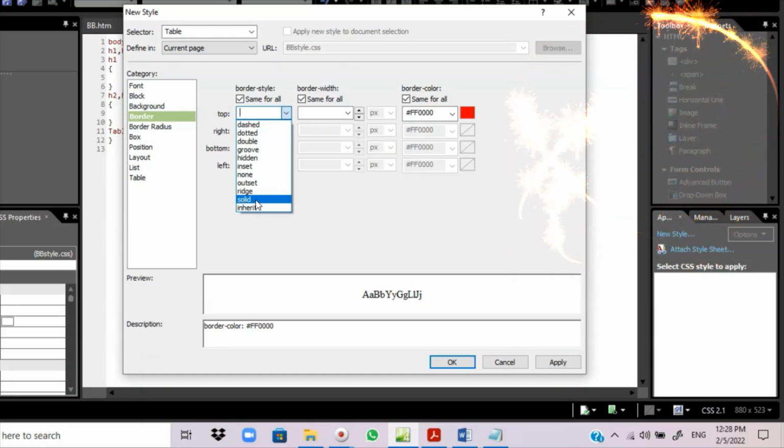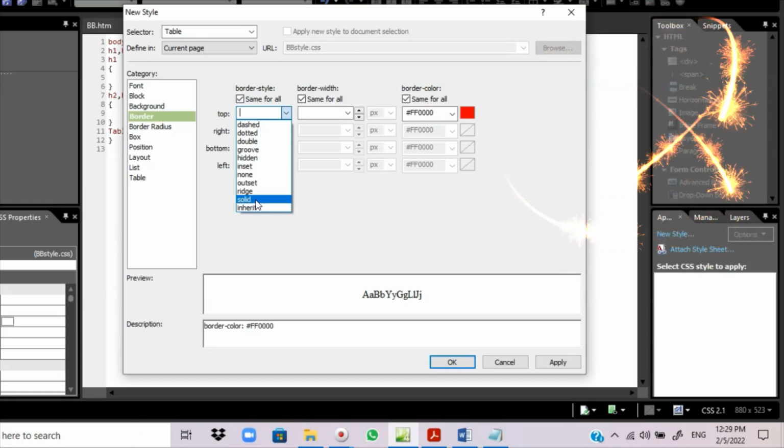The grid lines are basically the internal boundaries which are separating the cells, and the border is basically the outside border. Okay, now I'm going to specify the border style, which is solid.